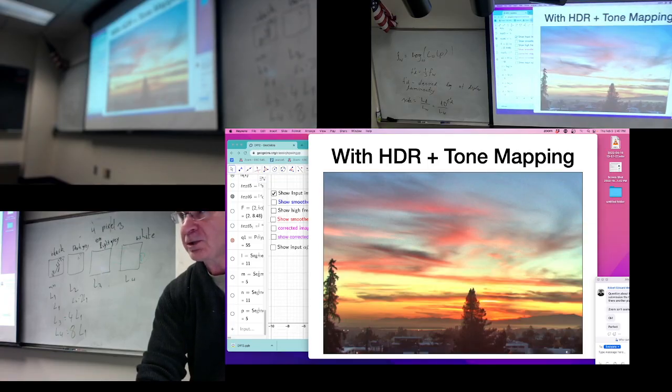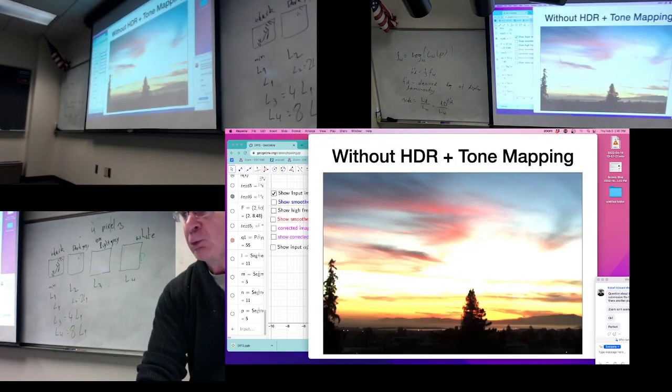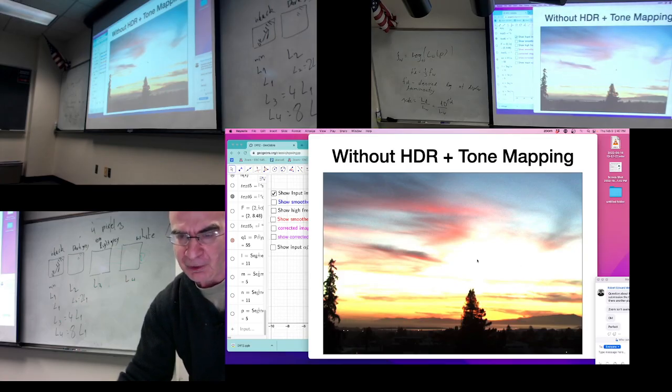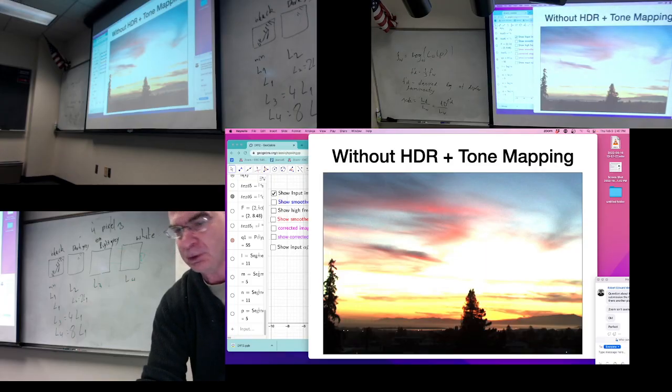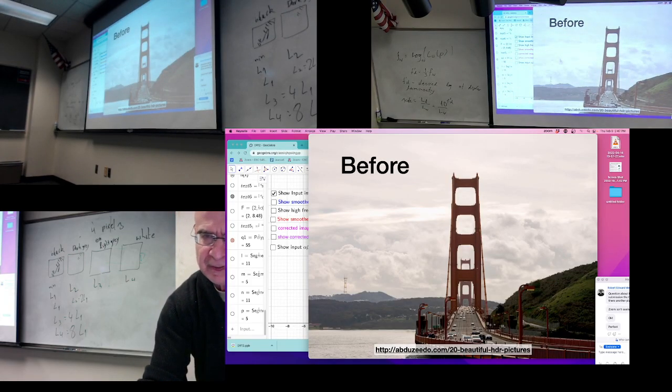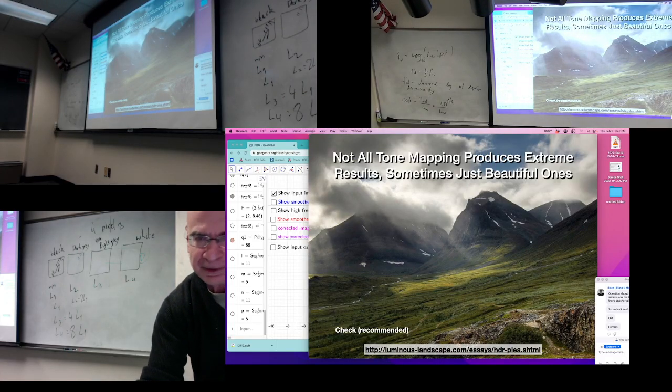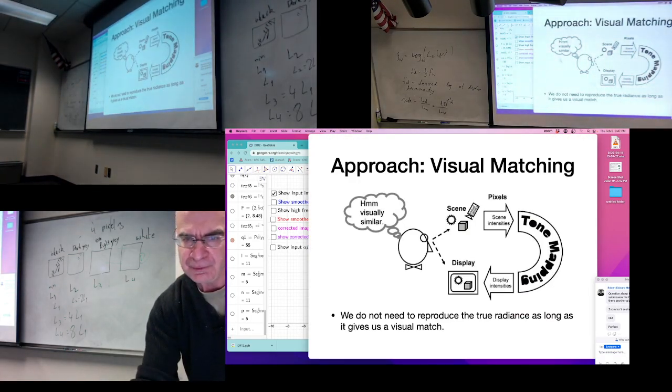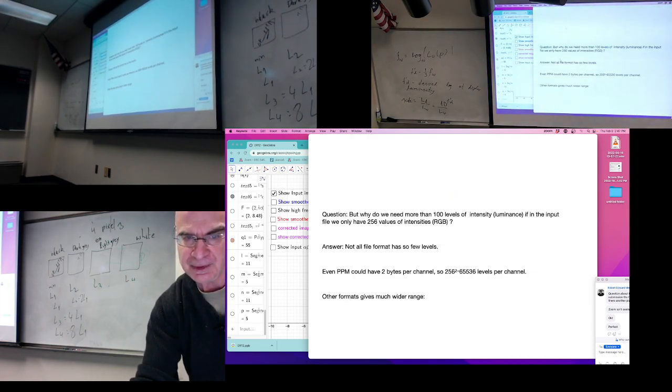Same image that we had 2 slides ago, once again, without HDR. No detail over here. You are way above what the monitor calls max intensity, so you cannot notice any details. Back with correction, everything is fantastic. All the details are here, and all the details in the less illuminated part. Once again, before, and sorry, didn't have the after. And you have a lot of nice images over here. There is some repetition of the slides.